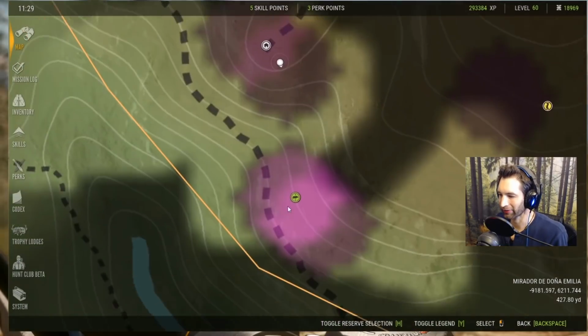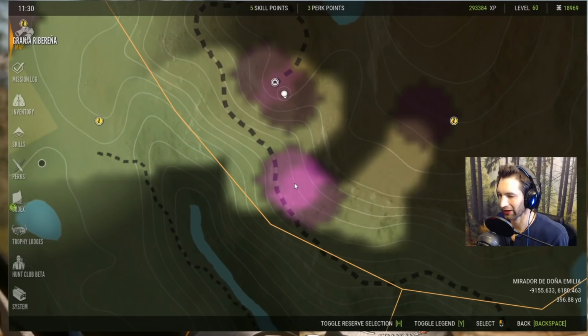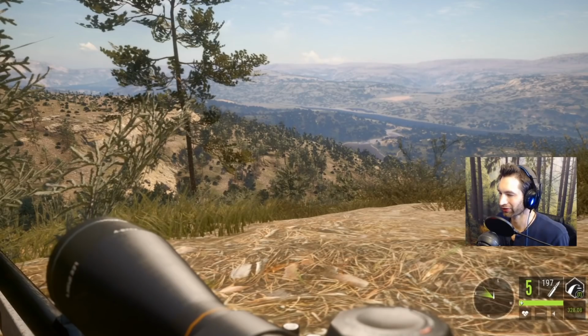So we're going to check the map, and it does indeed look like there are 2 down because the need zone was there and it's completely gone now. That means we took down 2 more animals out of this exact spot. Let's go over and go see how we did.